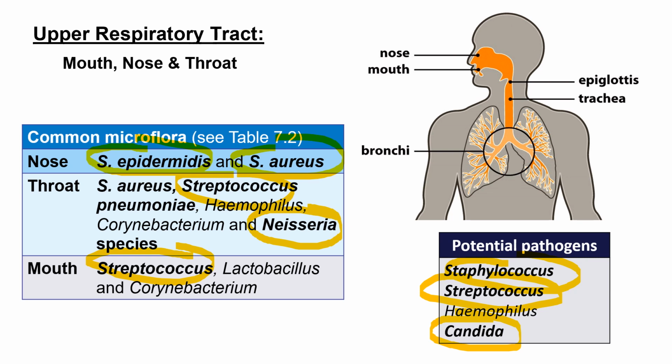Before we move on, what about the lower respiratory system? The data does show that there are some organisms in there, but the numbers are very, very low. Some textbooks will even say that the lungs are sterile unless you have an infection like pneumonia. I believe the research is showing there are small numbers of bacteria and viruses in there, and they're not causing us harm until they reach certain numbers. But generally, the lungs are going to be kept clear. We have little cilia and mucus in our esophagus and our trachea that are basically trapping organisms and pushing them up and out through the back of our throat.